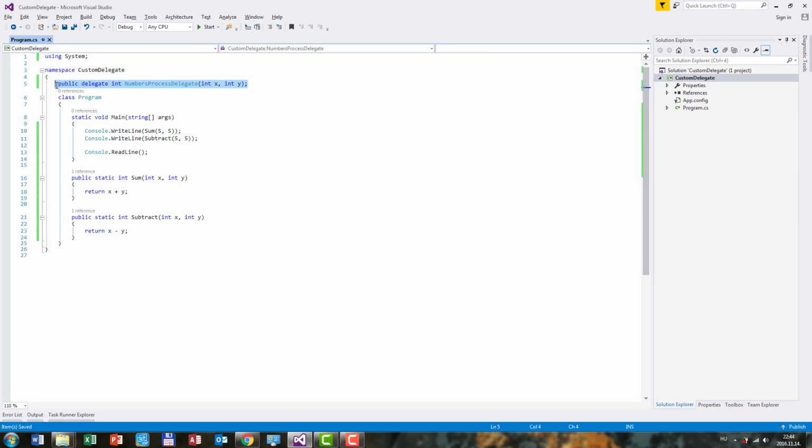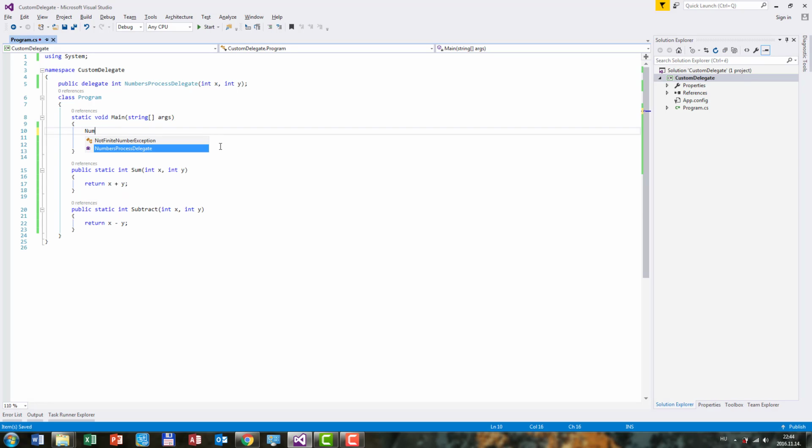So we have our delegate declaration now, but in order to use this, we also need to instantiate this delegate type, just like you saw on the slide. Let me first get rid of this direct invocation here. So I will delete this, and I will instantiate a new object of this type, a new instance here. I will call the variable del, and let's make this equal to new NumbersProcessDelegate. And now you can see that this actually takes a method as the target. And this method needs to have two int parameters and needs to return an int as the result.